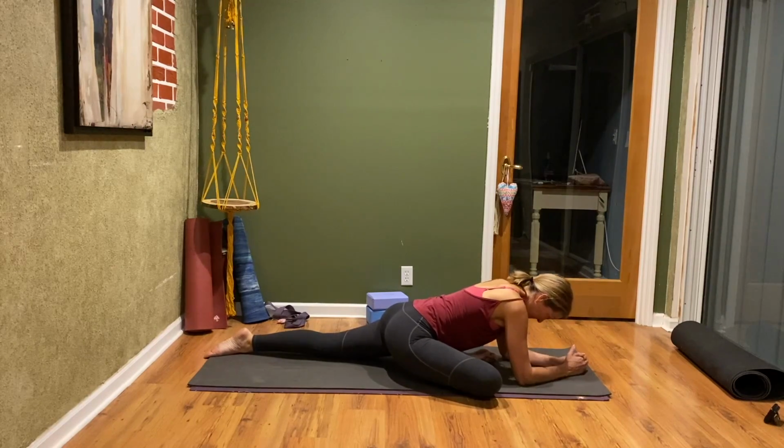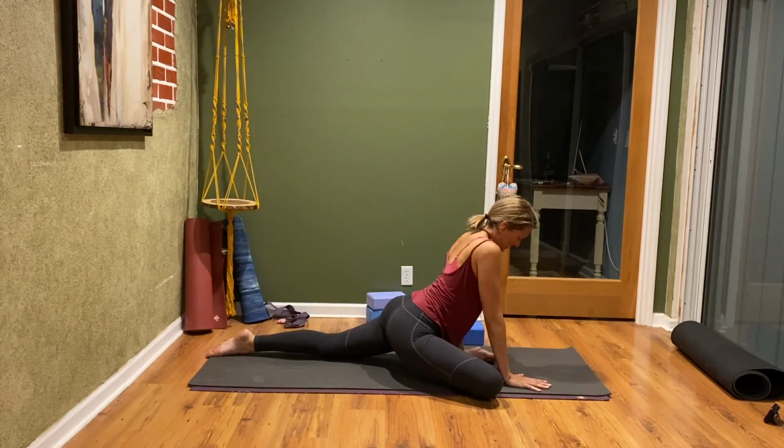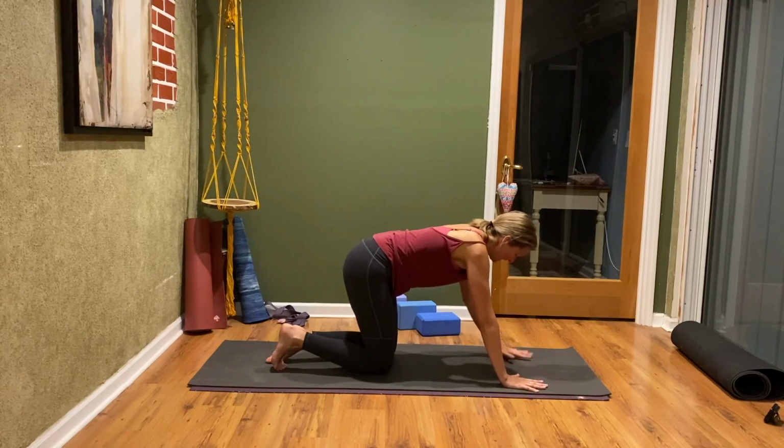And then you're just relaxing, maybe coming all the way down for a couple breaths. One more inhale. And exhale, we'll walk the hands back by the shoulders, curl the left toes under, scoot the right leg back into your tabletop. We're gonna go right into the other side.